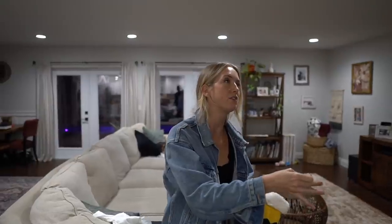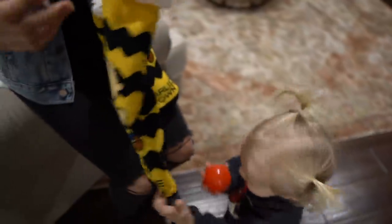What I did when I was there, I was measuring the windows because we had to put in, obviously, we're not doing blinds because blinds are very expensive. So we're just doing curtains. I've been reading a lot of RV renovation blogs and watching a lot of RV renovation videos. We have our friends, obviously the Jurgies, who renovated an RV a couple years ago. I've read different things that you can do that cut costs. So we're gonna go look probably for some of those today online.